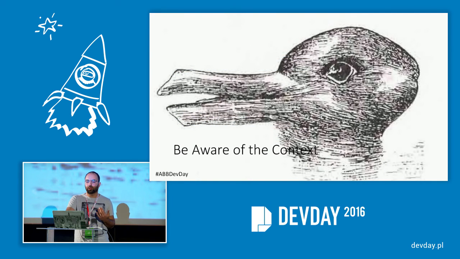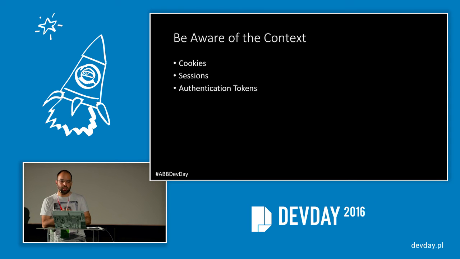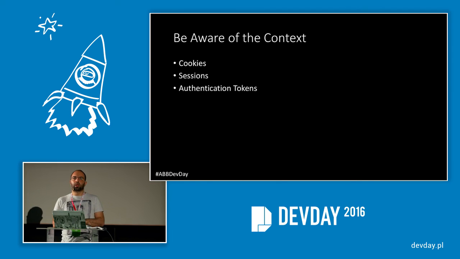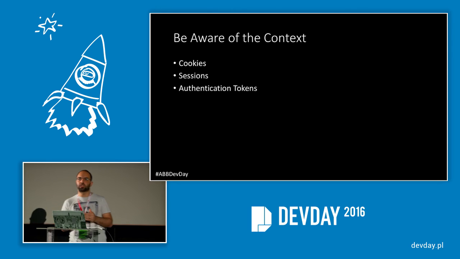The other thing, which is the mostly ignored thing, is to be aware of the context. In your web applications, you have cookies, you have sessions, you have authentication tokens. Those are being serialized to the clients, and then you are deserializing them and reading them in your applications. If you change the way that you serialize and deserialize them, you are not going to be able to read the old ones. So you should take this into consideration as well. Whenever you change your way of reading and writing the cookies and session cookies, you should be aware of the situation that you are getting into.